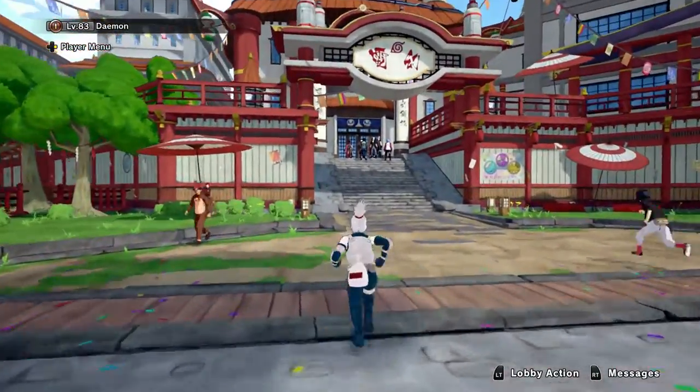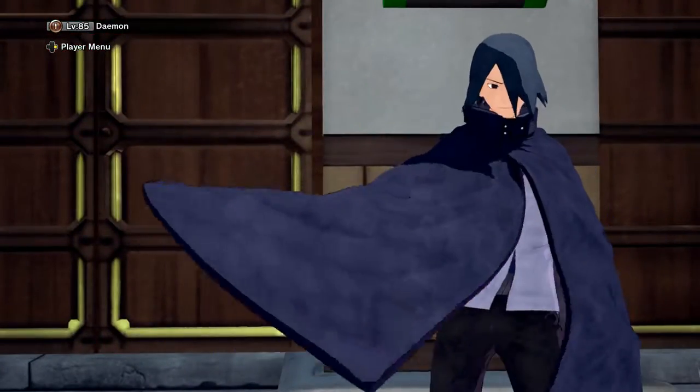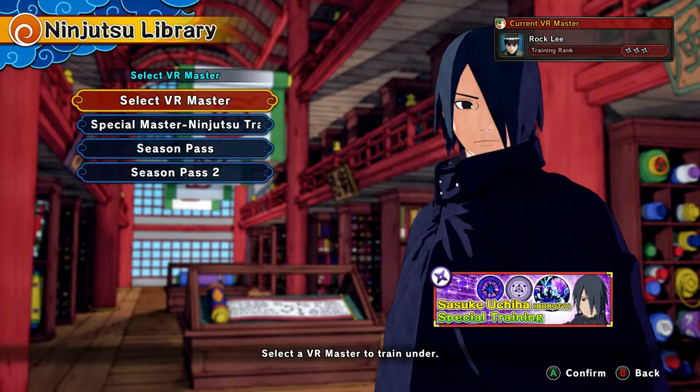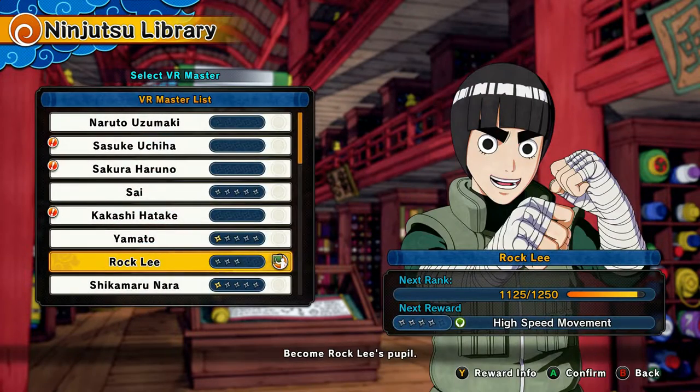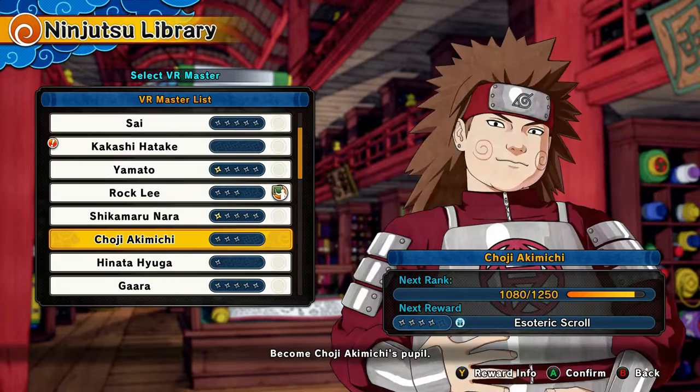And he's got special abilities and powers which you can choose. You can train under whenever you want. And as you level them up, they give you skills and abilities. So that's basically how you gain them.